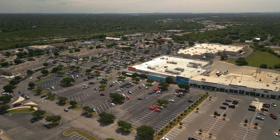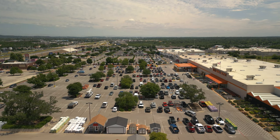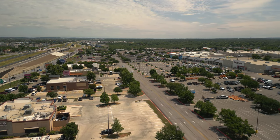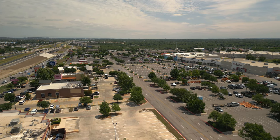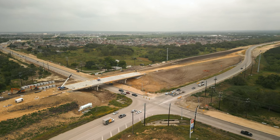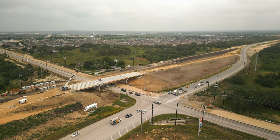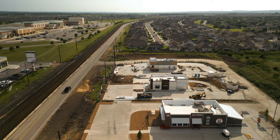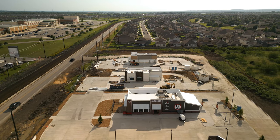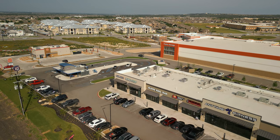When you head to the other side — inside Loop 1604 on Calabra — you've got an H-E-B right there and Home Depot on the other side, and again, even more shopping, dining, and retail. It does get a little congested road-wise, but those are all projects that TxDOT is working on to expand and widen and make it more accessible. If you live further up Calabra Road and don't always want to come all the way down into Loop 1604, you have options near Highway 211. In the future, there'll be a brand new H-E-B there, and all along the Calabra Corridor there are mini strip centers with new restaurants, shops, dining, and fast food all the way up and down the road.